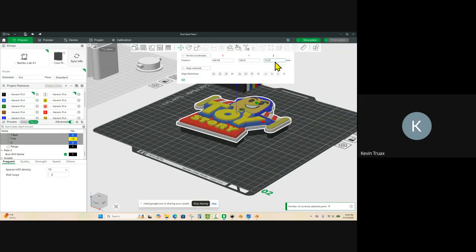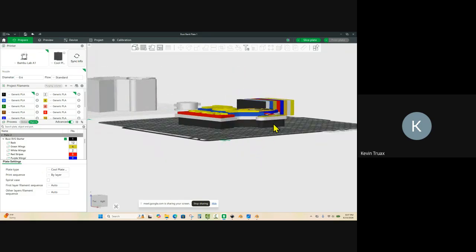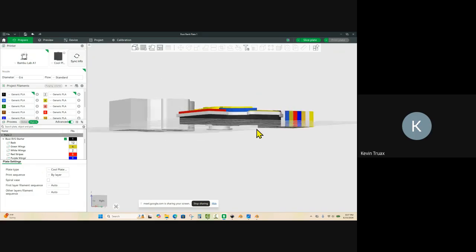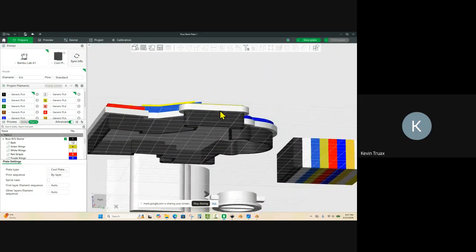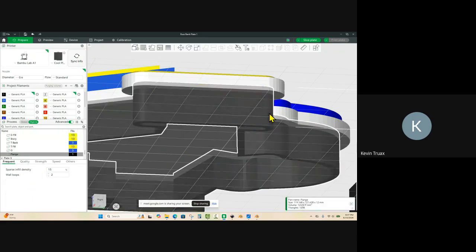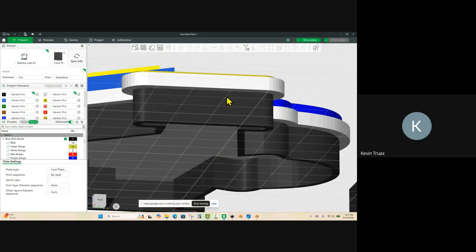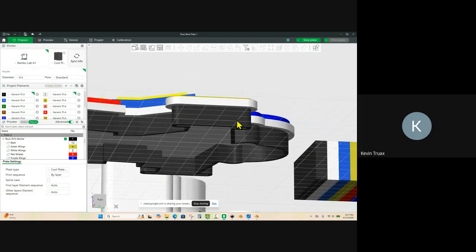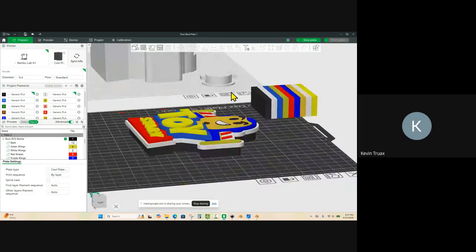Okay. Now, why 16.5? Why 10? Well, here's why. Our flange is 12. We moved it up 10, which means our flange is sitting pretty. Let me show you. See if I can show you this. It's sitting pretty inside our front plate. See that shadow right there? It's sitting inside the front plate. And so what we want to do is we want to cut a groove 2 millimeters deep inside our front plate, right? Because eventually our flange is going to kind of snap into that groove. So let's see if it does it.